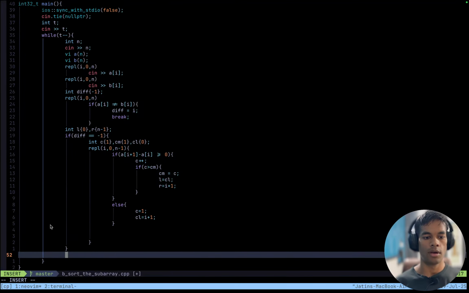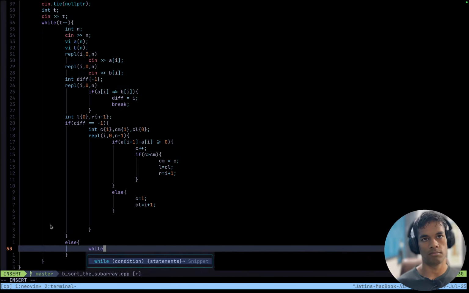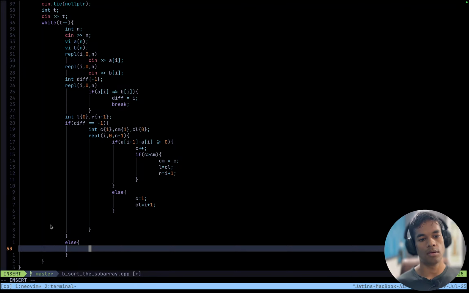And else, that is, if I did find an element that is different, so diff is pointing to that index. Then I will go first left, finding the correct L, and then I will go right, finding the correct R as far as I can go. I can do L equals R equals diff, right?